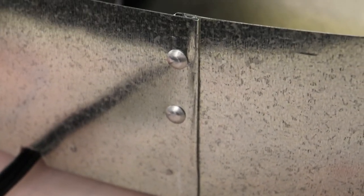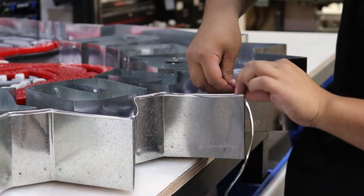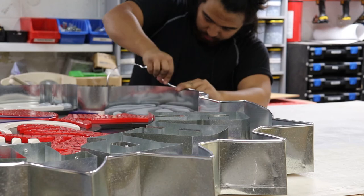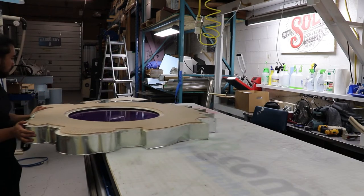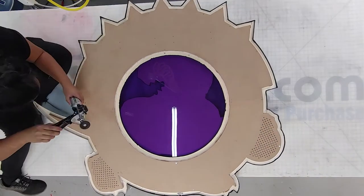The flashing leaves quite a sharp edge, and to remedy that, I got this Carter edge trim to cover it up. I think this gives it a much more finished look, with the added benefit of not getting hurt. I wanted to add the same trim to the back, and while I was at it, I applied some sealer where the galvanized flashing met the wood, just so that none of the purple light can peek through where I don't want it to.